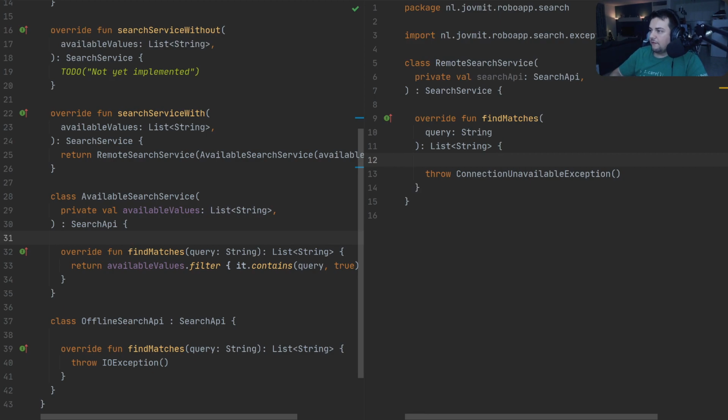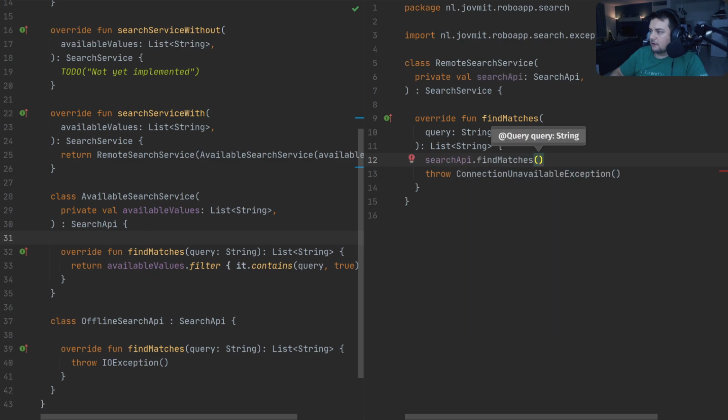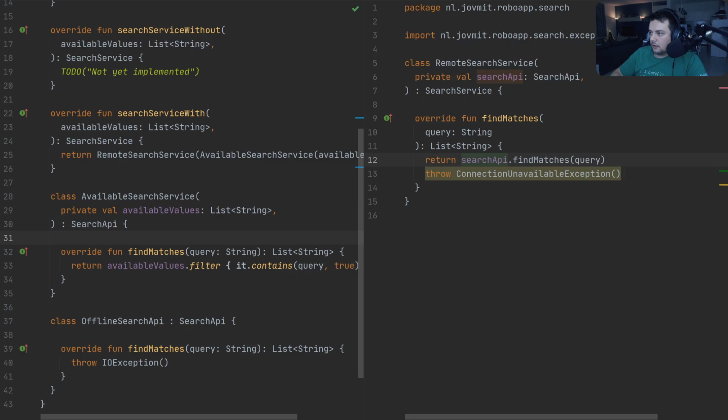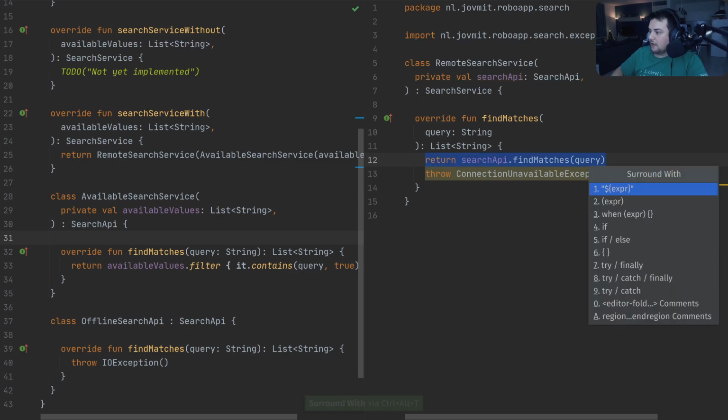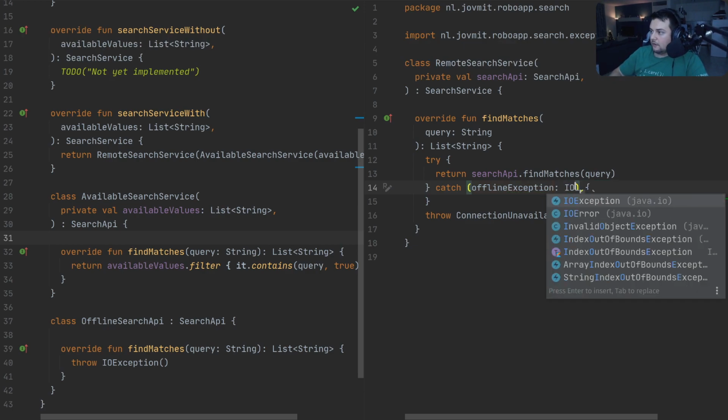And what I have to do is search service find matches for the query, and I have to wrap this in a try catch, and this one's gonna be the IO exception.